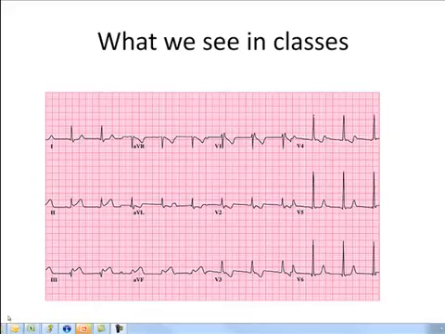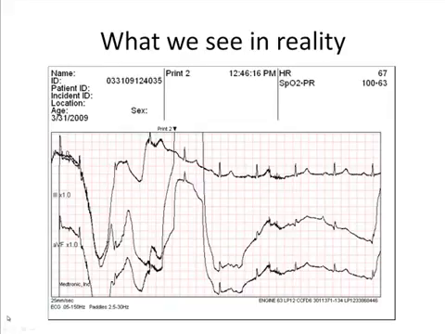The problem with many 12 leads is they never look like the training strips that we see in textbooks or in our ACLS courses. Rhythm generators produce very clean strips and make it less challenging for us to read. The reality, however, is they look closer to this. Artifact from movement, poor connections, and interference cause strips to be more difficult to read.